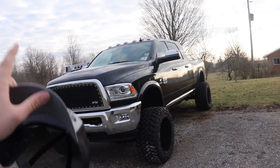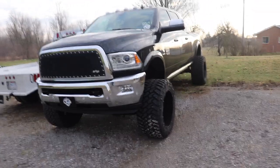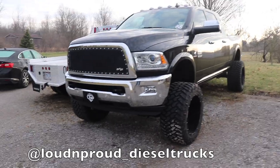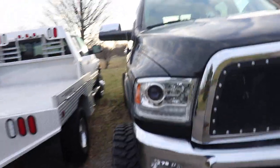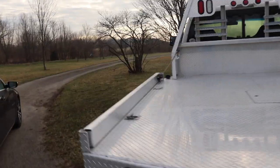It's a 2019 3500 Limited Dually. It is just mean. If you want to see the pictures of that truck, go to my Instagram page. I'll leave it right here, check it out. It is just insane, but we're going to be trading this truck in. After the deal has completely gone through, I'll share the information as to where the truck's for sale, but until that point, we are going to leave it nameless.